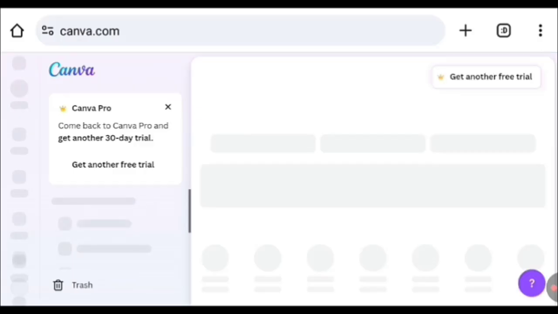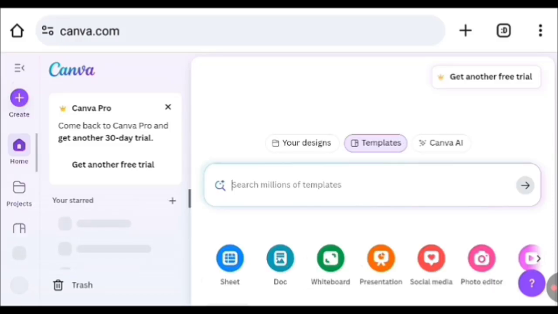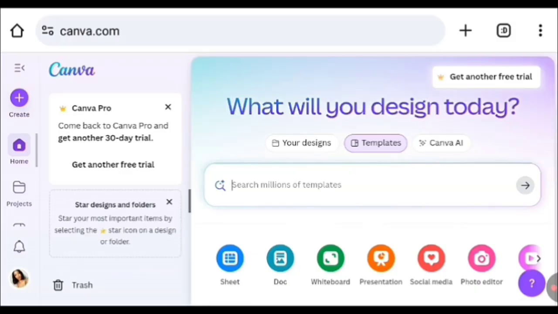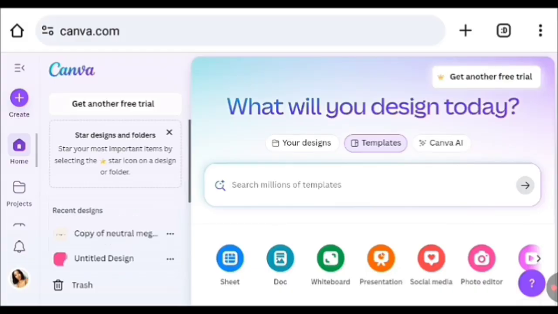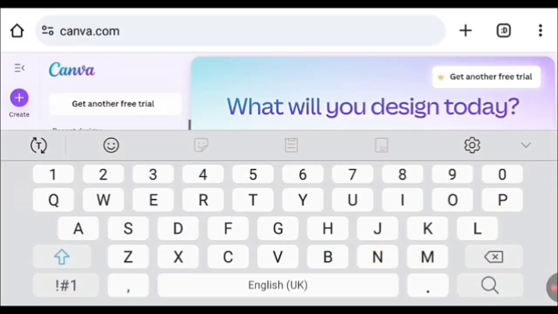So here you would have to go to the home page of Canva. This is what the home page looks like. Since we want to create a website, you would now scroll on the bar that starts with sheets, docs, whiteboard, presentation, and so on.